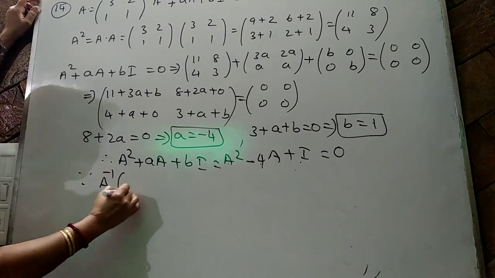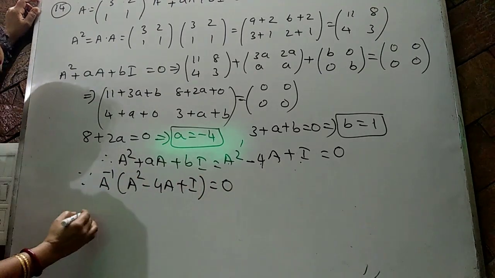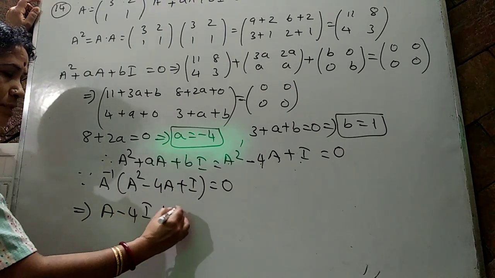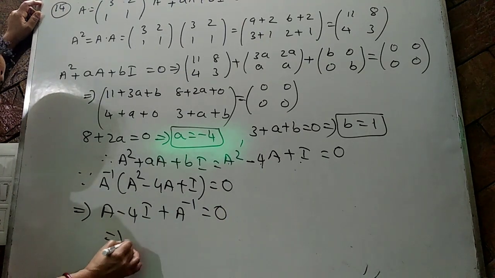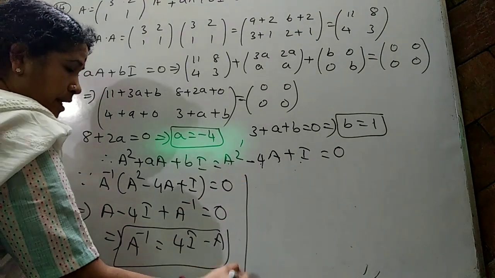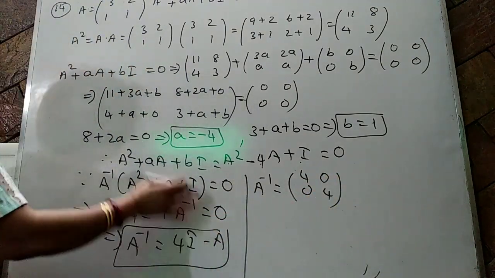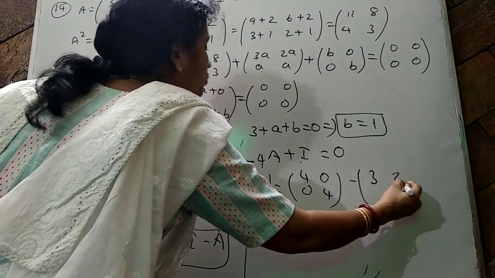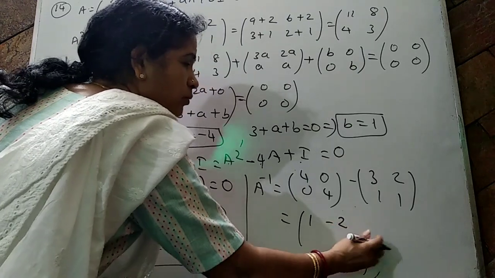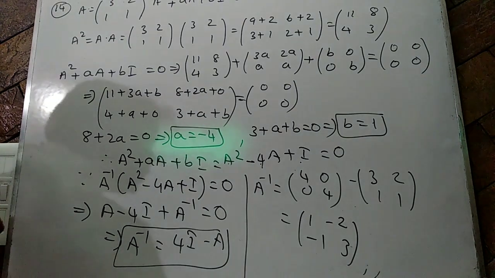So now I am multiplying both sides by A inverse. So this implies I am writing 4 into I plus A inverse into I, A inverse equal to null matrix. This implies A inverse equal to 4I minus A matrix. And now I need this A inverse equal to 4I, that is 4 0 0 4, and then minus A matrix, which is given, 3 2, then 1 1. Now we will get 4 minus 3 1, 0 minus 2 minus 2, 0 minus 1 minus 1, 4 minus 1 3. But if you want to cross check, you can check it already.